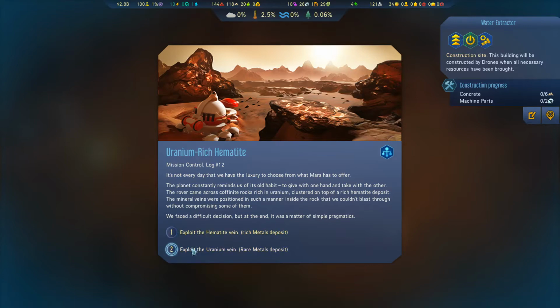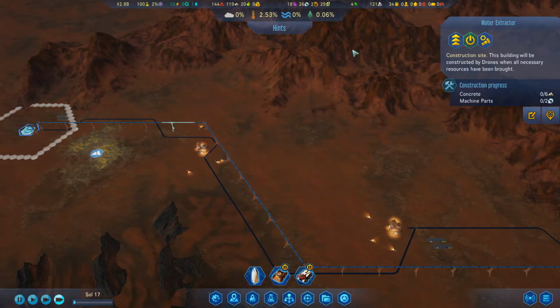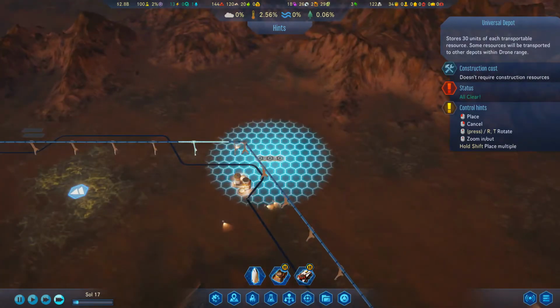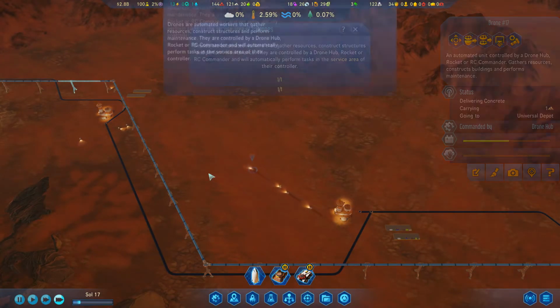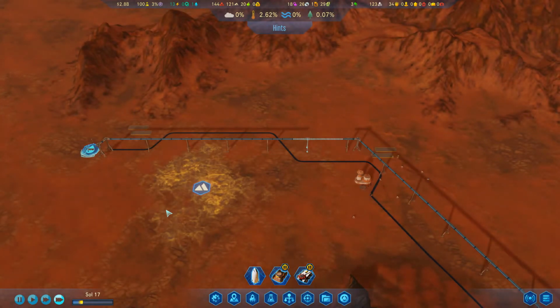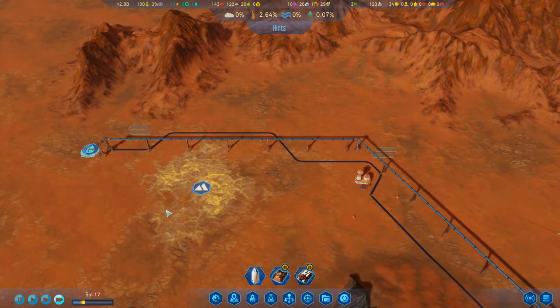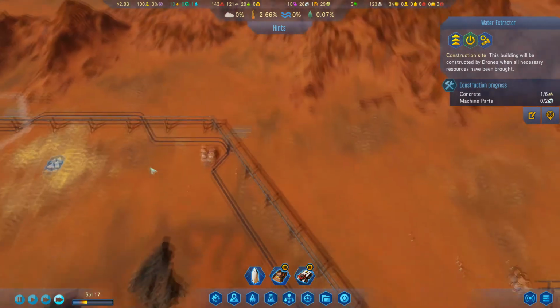Should we do rich or rare? Let's do the rich. So, what did we gain from that? Did we gain anything? Okay, let's see. Storage, universal depot. Let's place one and two over there. Maybe that way we can start building our building. Let's see. Do you go over there now? Yes, he does. Nice. Nice.